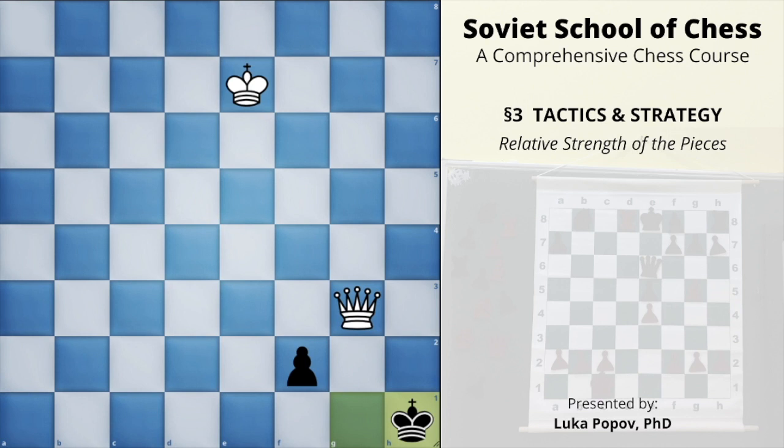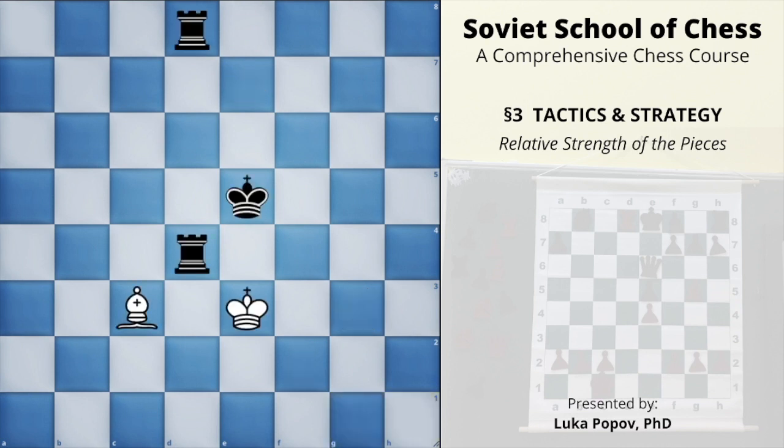Okay, let's go to the next example. This is a very interesting example. White obviously has a huge material advantage. He has two rooks, and black only has the bishop. But here you can see no matter whose turn it is, black cannot win. Because first of all, this rook is pinned, this rook cannot move, and this rook is also attacked twice. So all white has to do is just play a waiting move with his bishop, either on a1 or on b2, and black cannot do anything.